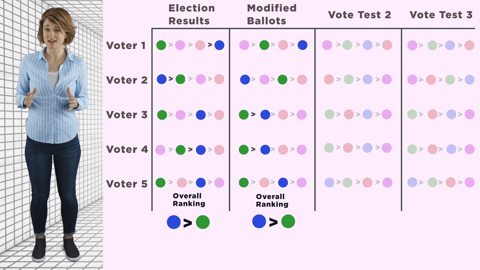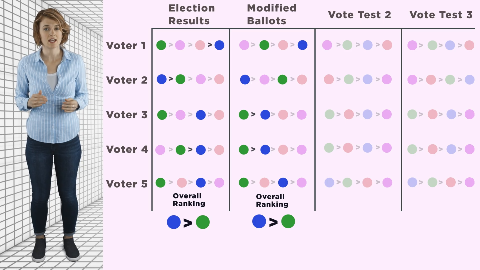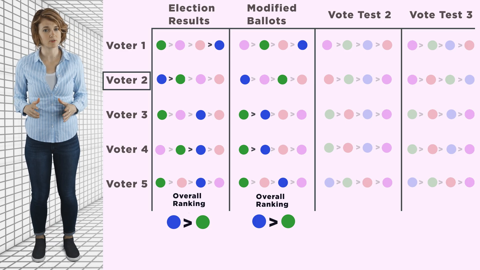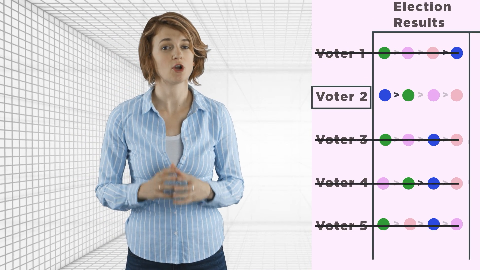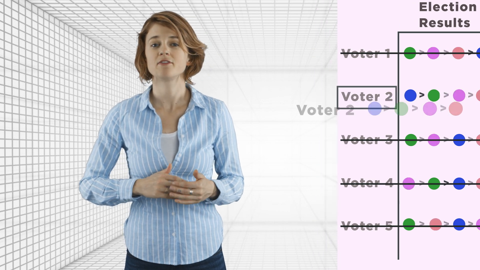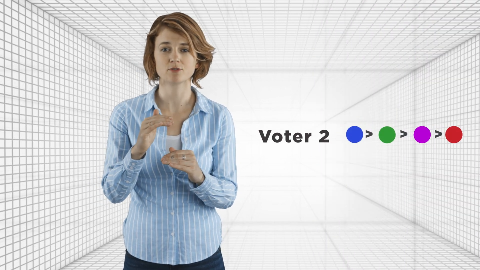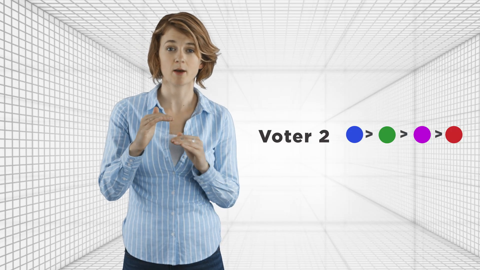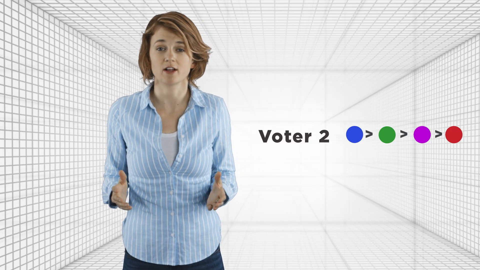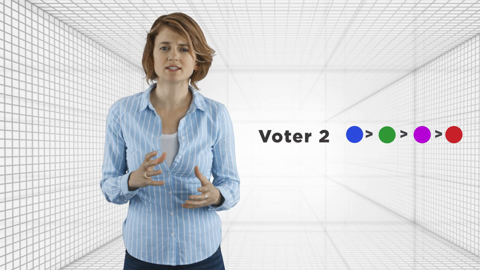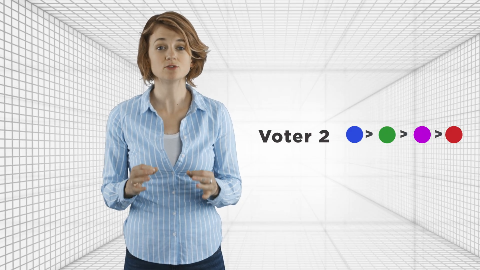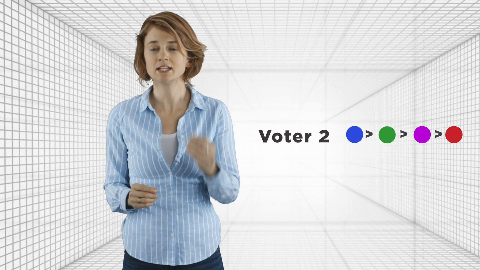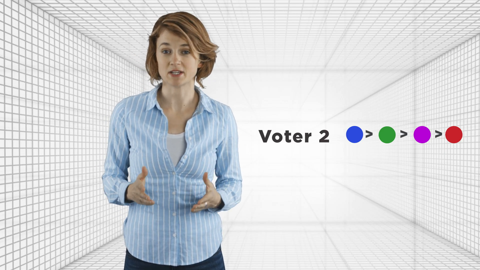Now we know that in the overall ranking for the modified ballots, blue is above purple and purple is above green. Collectively, this implies that blue is above green. Finally, we compare the modified collection of ballots to the current election—they both assign blue and green the same relative rankings. So the independence of irrelevant alternatives implies that blue is above green in the overall ranking for the current collection of ballots. The overall conclusion: in the current election, we used only the fact that voter two ranked blue above green to show that blue must be above green in the overall ranking. The other voters' opinions were irrelevant. That's the core idea—compare ballots to the test cases and use unanimity and independence of irrelevant alternatives to identify that there must be a dictator.